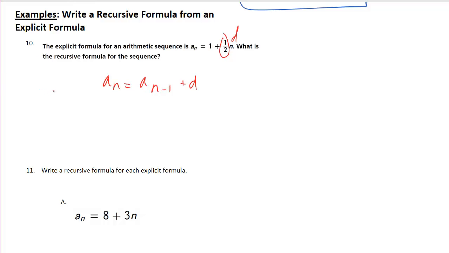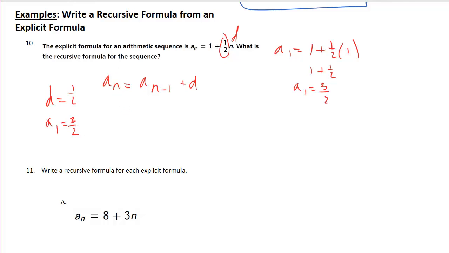So now we've got to identify, what do I know? For this formula, I need the difference. And we also want to find the first term, because that's going to help us find successive terms, or terms that come after. So I already know that the difference is 1/2. If I want to find a sub 1, all I have to do, since I'm given the explicit formula, is evaluate that real quick. A sub 1 is equal to 1 plus 1/2 times the term number, first term, 1. So 1 plus half times 1 is 1/2. So that's just 1.5, or 3/2.